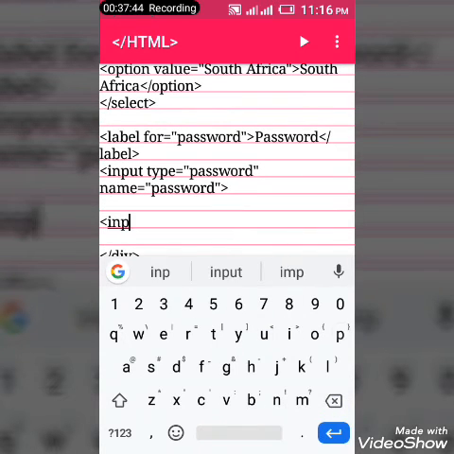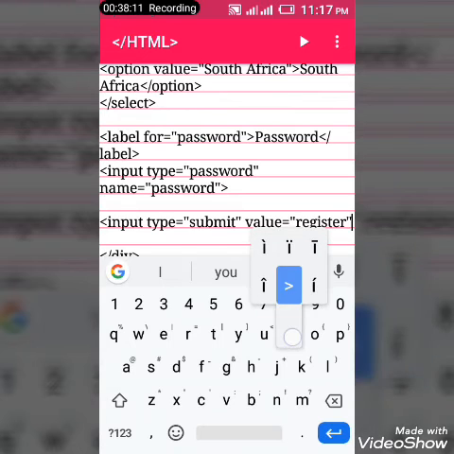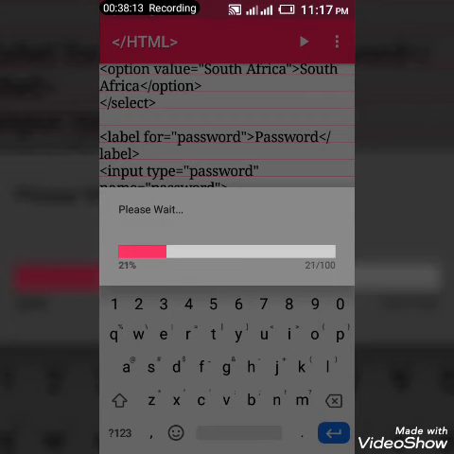You do your input type. Please, if you are following me, do your input type right now. You can delete that part and then go straight to input type submit. Input type submit. Value register. Set the value to register. Let's run it and see what we have.